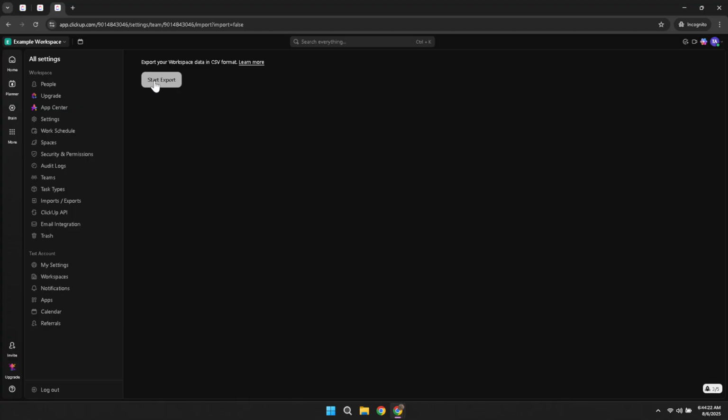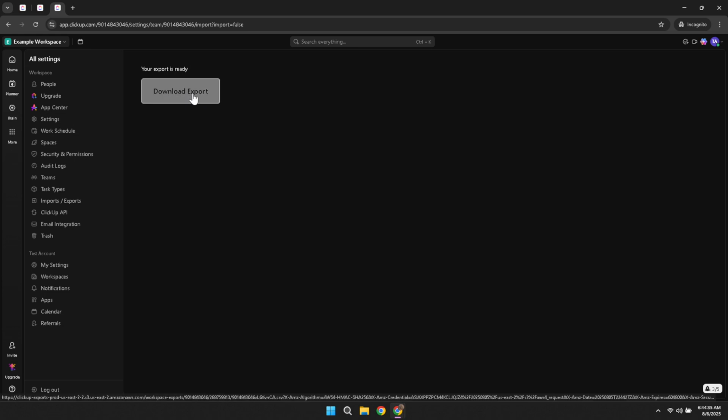Finally, you'll need to confirm your intention by clicking on Start Export once more. This second click is what actually begins the download process, packaging your tasks into a file for your external use. Be sure to know where your downloads go on your computer since you'll want to access the file once it's complete. This entire process from login to download is designed to be user-friendly and efficient.